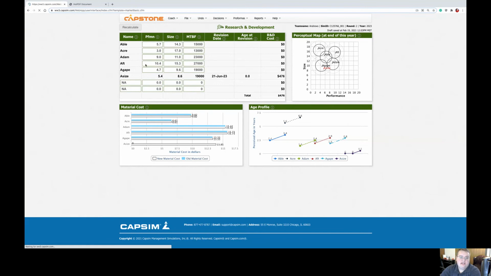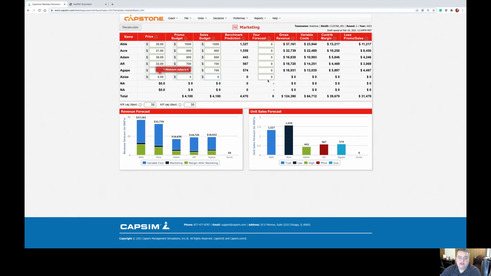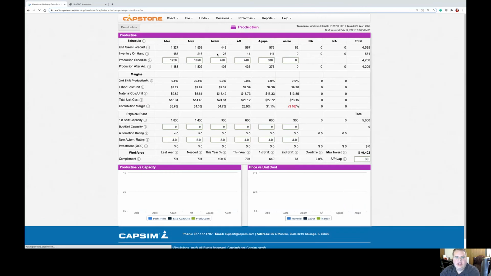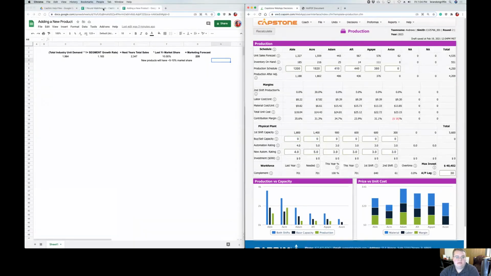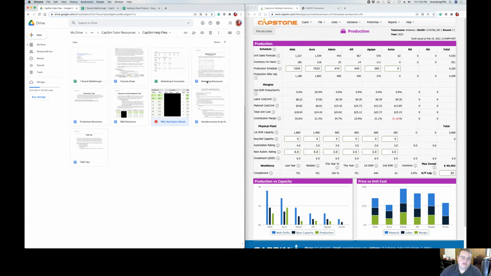If we look at marketing, we see that we can begin to input price, the promo budget, the sales budget, the forecast, and we can also start doing capacity in production. Oh, minimum value 6. It's actually going to make me type in stuff. Okay, just because it wants me to. So let's go to production. And those are just random numbers. Don't follow them. But now we can see that we have 300 units of capacity at 3.0 automation, and we can actually start beginning to produce units. So we have created a new product. Again, this is something that I would recommend doing in the first couple rounds, because after that you begin to sort of lose time to make up on it.